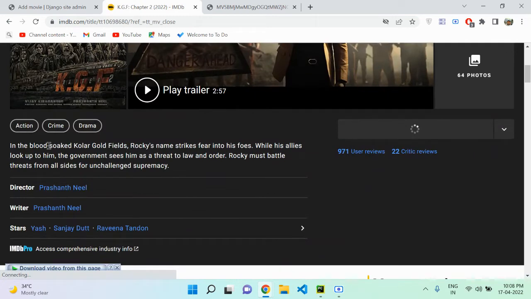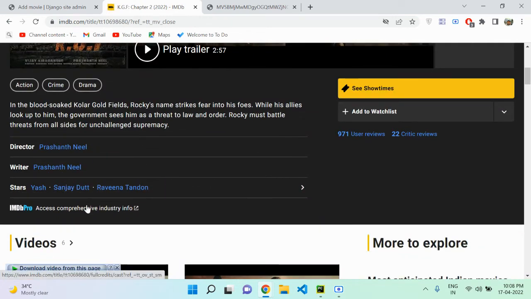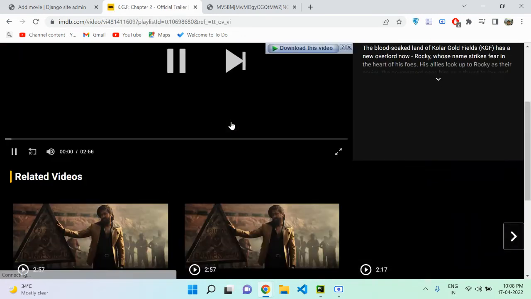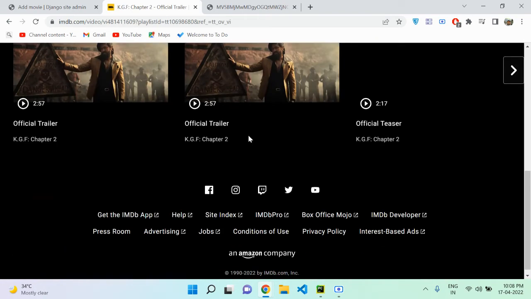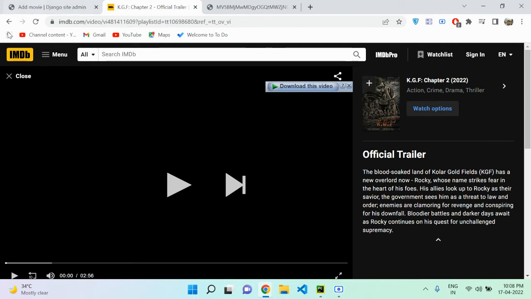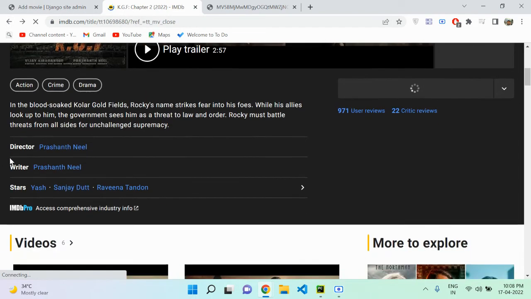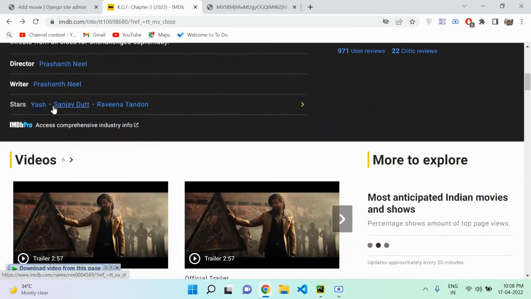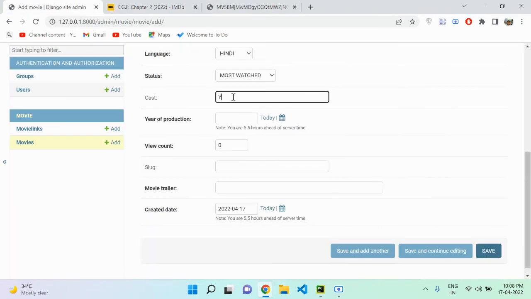You want to get the cast like this. So now I'm going to click that. So it's Yash, Sanjay Dutt, and so on. Will I get the cast by saying it in this? Still, I'm not getting the cast like this. So it's a drama action. So drama is there, so it's fine. So it's Yash. Let's type it out.